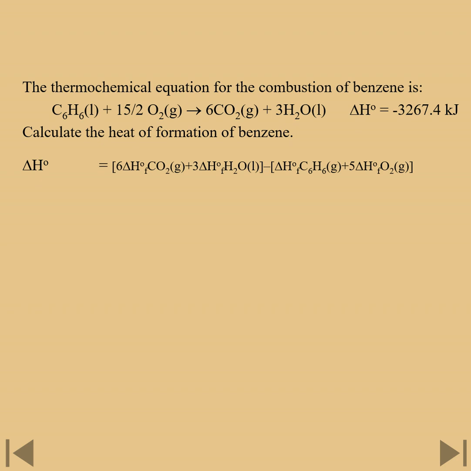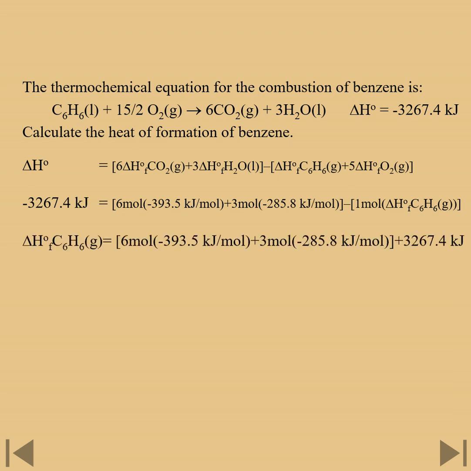Delta H naught equals the heat of formation of the 6 carbon dioxides and the 3 waters, minus the heat of formation of the acetylene, the benzene, and the oxygens. This time I'm going to put in 0 for the oxygens, and put in what we know. We actually have the enthalpy of the reaction, so at this point it's really just a matter of math. Let's solve for the enthalpy of formation of the benzene, and then plug these numbers into our calculator. And I come up with 49.0 kilojoules.